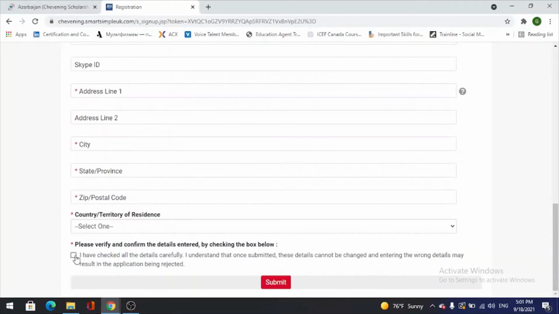By checking the box below, you confirm that you have read all the details carefully and wrote them correctly. Please be sure, because these details cannot be changed afterwards. So to start our application, we click on the submit button.